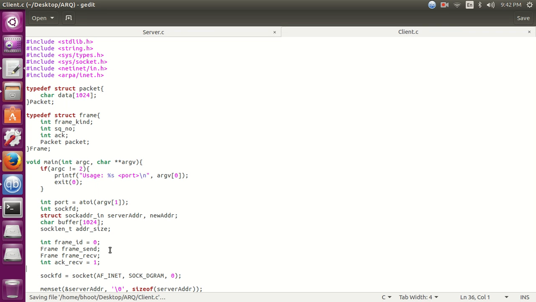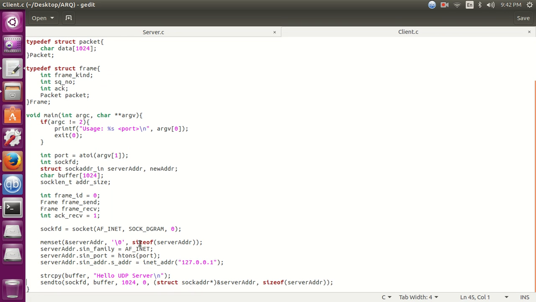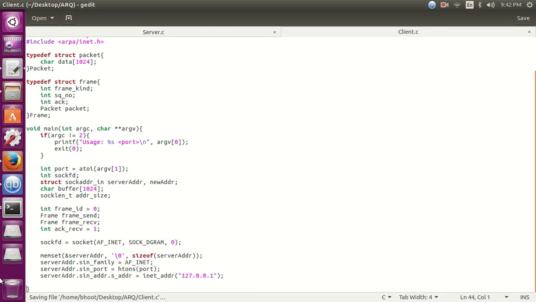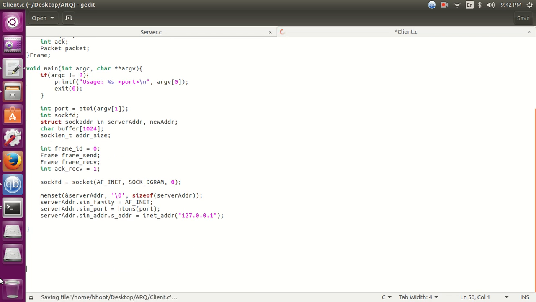So now let's move to more code. Now it's time for the more complicated code. Let's delete these two lines and just extend this. Now it's a while(1) loop. So this loop will run continuously throughout.